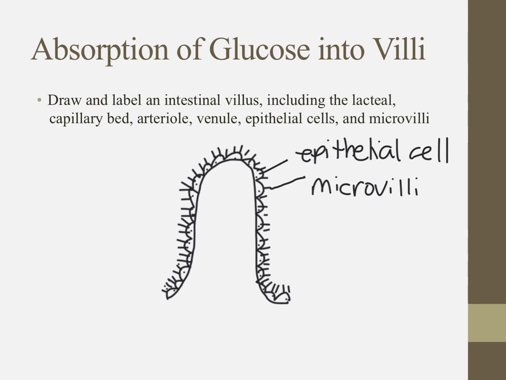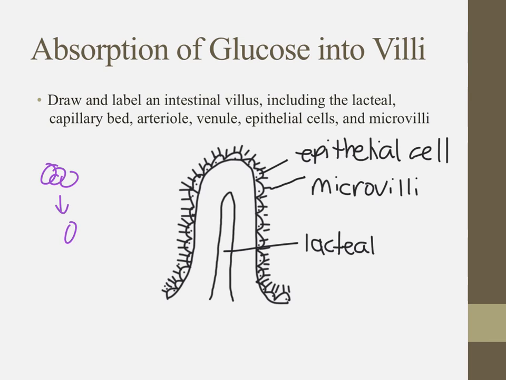On the inside, we have one large vessel called the lacteal. That's an A. And the lacteal is part of the lymphatic system that's going to help us in the absorption and transport of fats. Now, we know that the goal of eating food is to digest that food, don't draw this part, from big molecules into smaller molecules. Then we have to get those small molecules into the bloodstream, and that is called absorption.